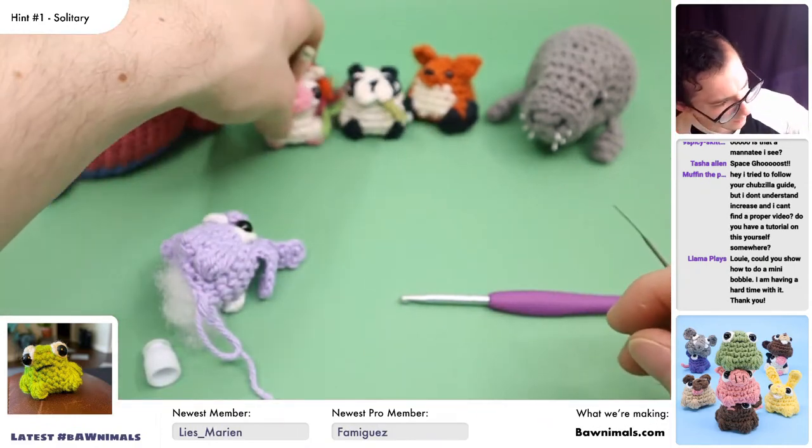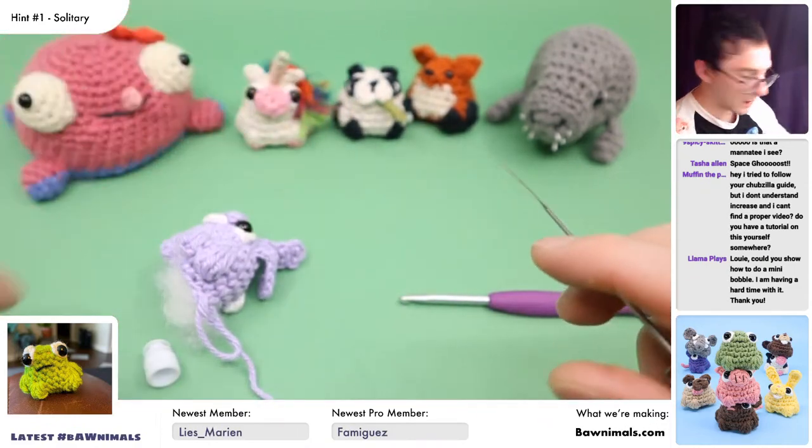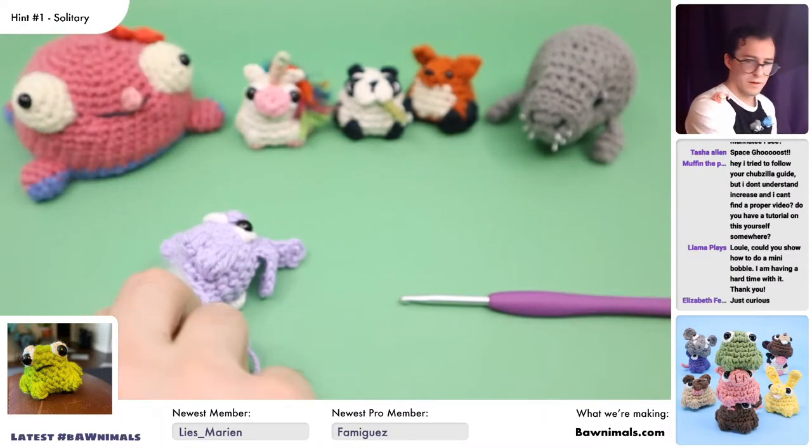All right. We're going to put her right there. I think her name was Lucky, but I can't remember. If anybody remembers, let me know.